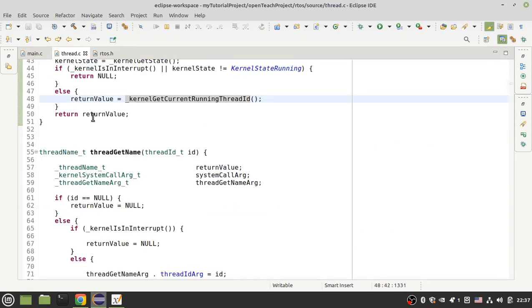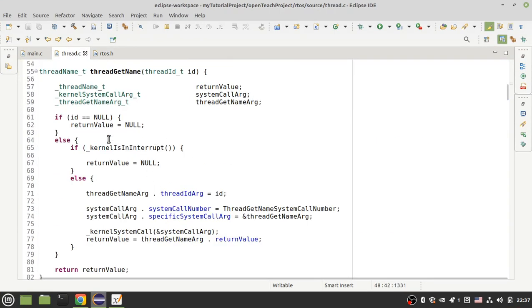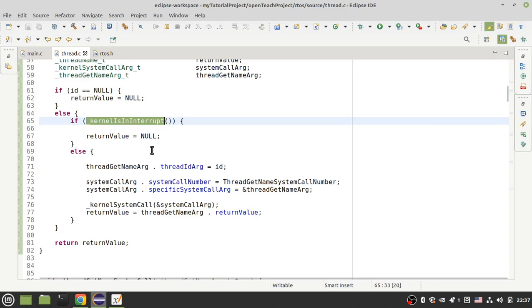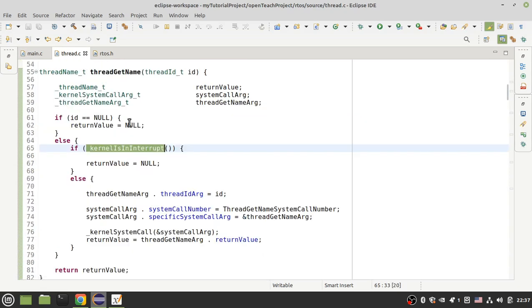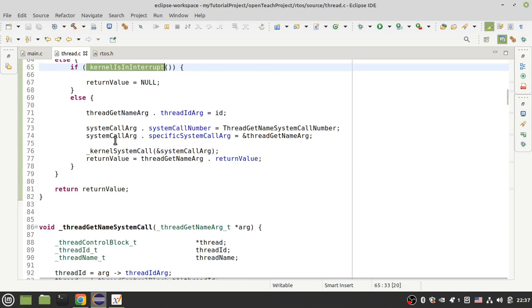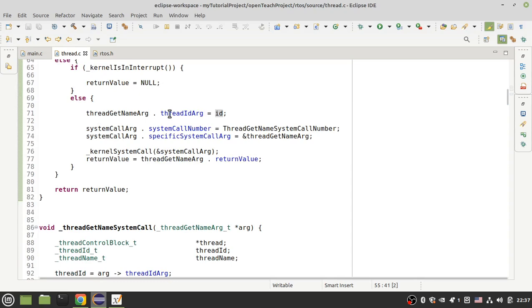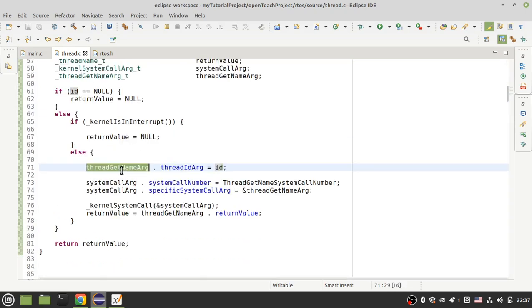But for example, for thread get name, you can't call this system call from an interrupt. If you don't call it from an interrupt, you can acquire the name of the thread. Like before, put the argument in a specific structure.